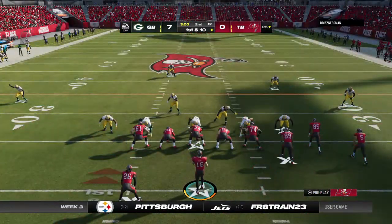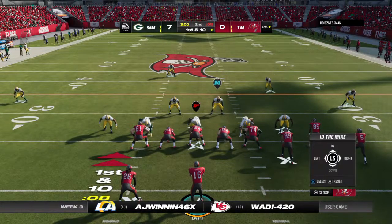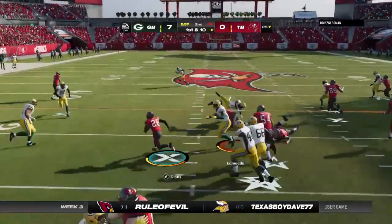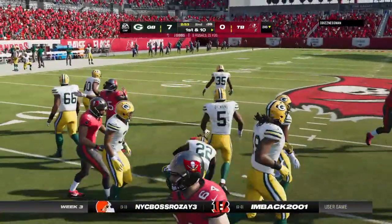The Bucs offense set to begin their next possession. Not an ideal way to end their previous drive. They threw the interception, Charles, after they had built up some momentum. They were moving the football, but something to at least build on for this offense as they run back out here. Yeah, you're right about that.